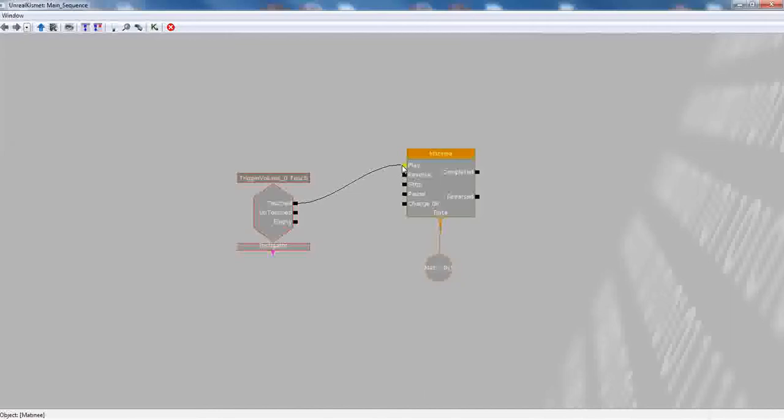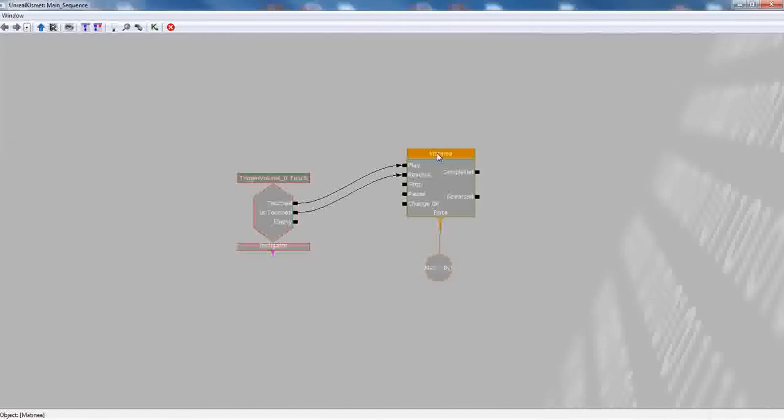So the touched is going to go to play, and the untouched is going to go to reverse. When it is touched, it's going to tell the matinee event to play itself so that it opens up, and when the trigger volume is untouched, we want it to reverse, so it closes the door. Alright, that's all good.